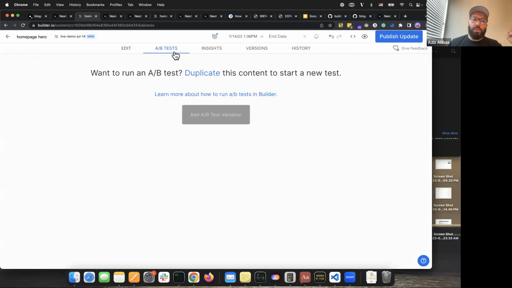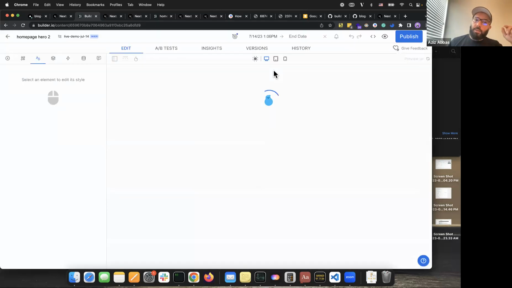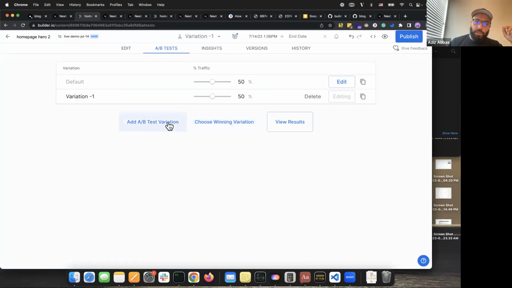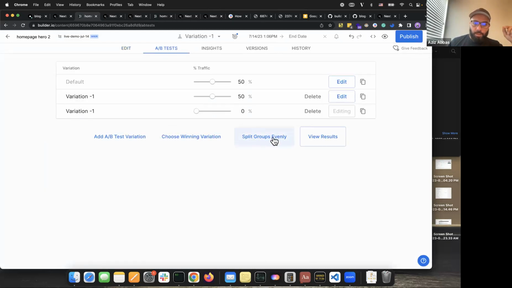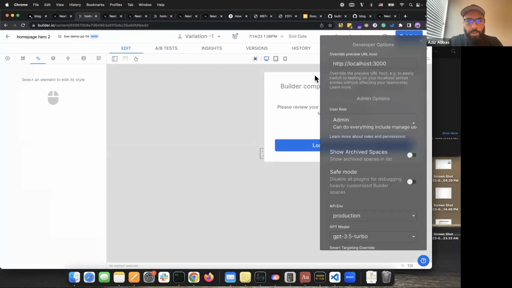And of course, you can also A/B test. So if I duplicate this and have a few versions and split them evenly, now each part of the page, or maybe I need to Command Control A, and let's go back.